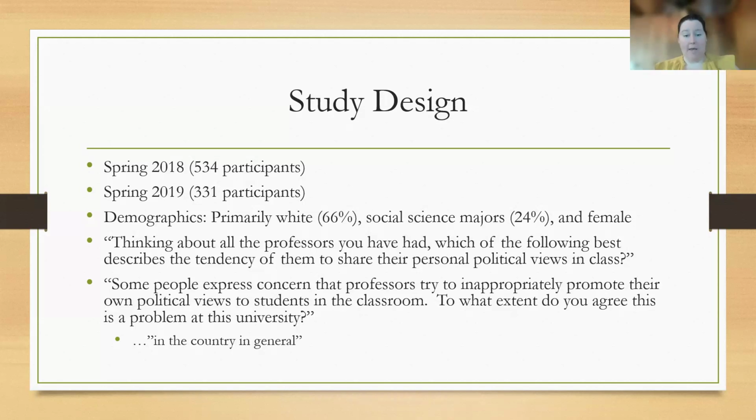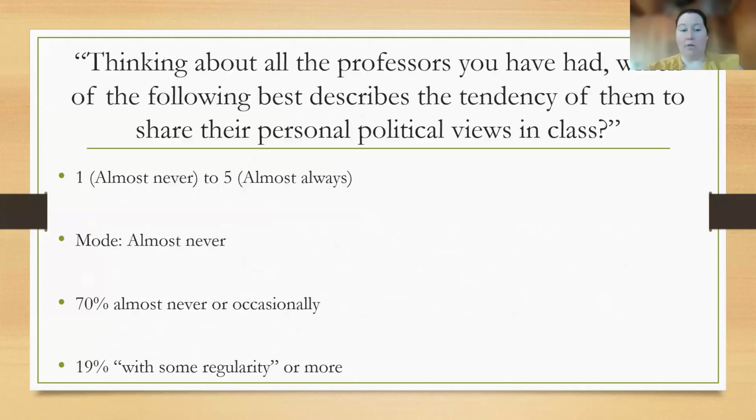So then they asked them two different types of questions about political advocacy. So first, thinking about all the professors you had, who's sharing their personal political views in class? They're labeling that as political advocacy in the classroom. Then the next question is getting at how inappropriate they perceive this sharing to be. So your professors are sharing stuff. Is that okay? Kind of taking it to the next level. And then they ask it about the country in general, trying to get at this question of Fenno's paradox. Are they perceiving things differently, more or less inappropriate at their home institution or at the national level?